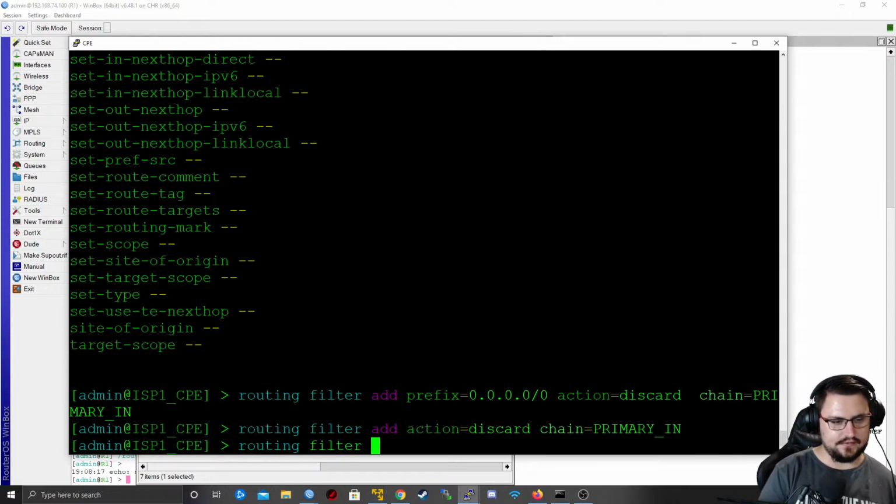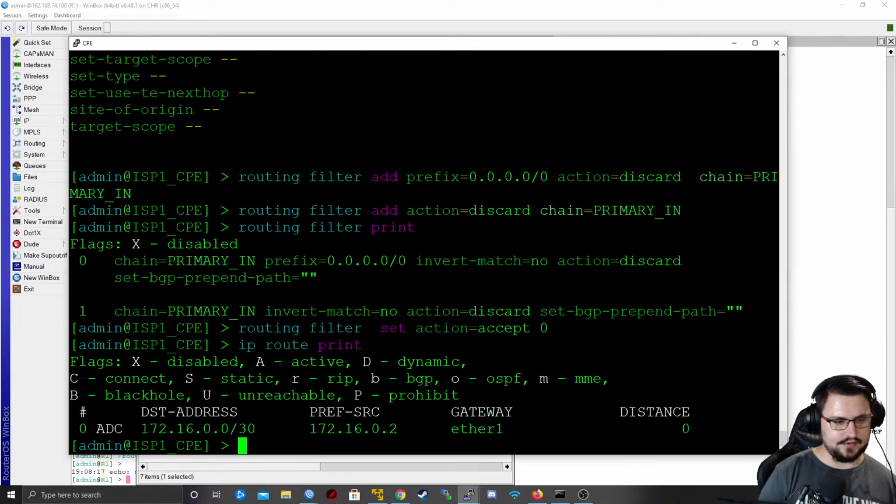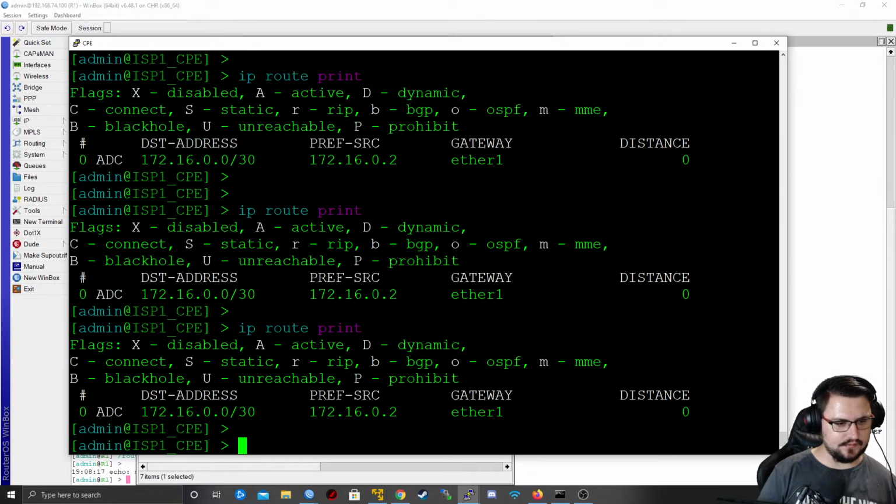So if I do routing filter print, we can do routing filter set action as accept for 0. So if I do an IP route print, now I'm not learning any routes.